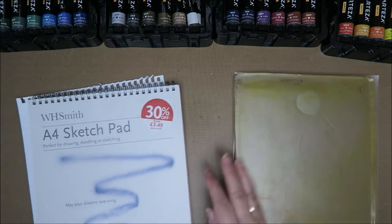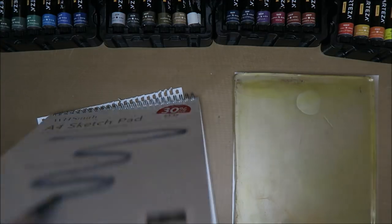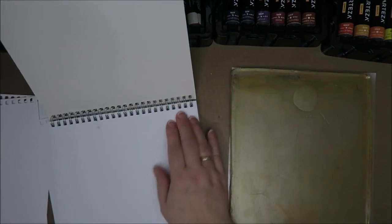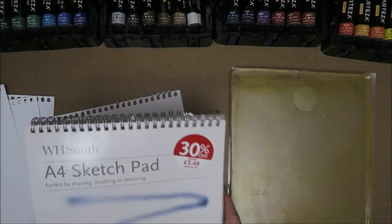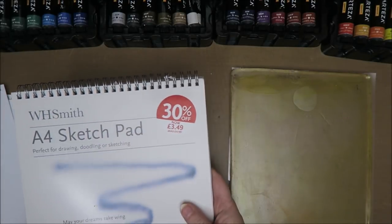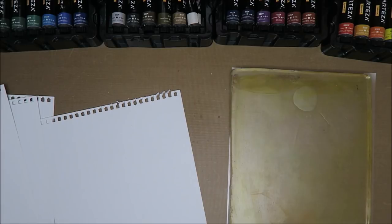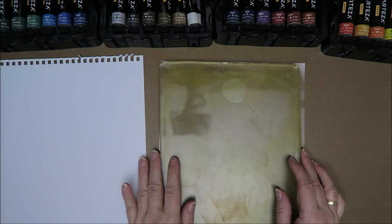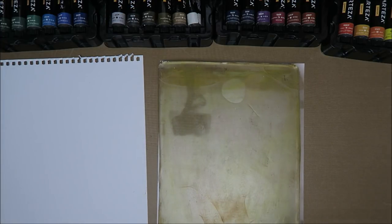And I am going to use WH Smith paper. This is something I buy every time I go to the UK. They have, let me just get out a few of them. They have such nice paper and it's just £3.50. So that was a nice deal. So I'm gonna have one over here to clean my brayer with. My Gelli Plate.